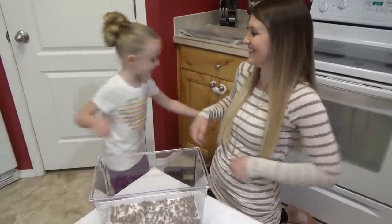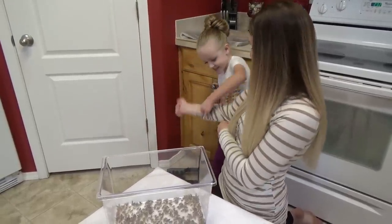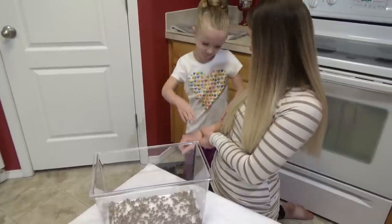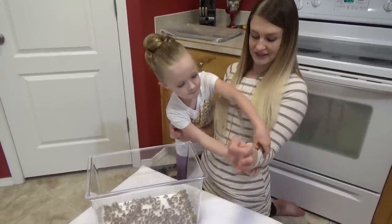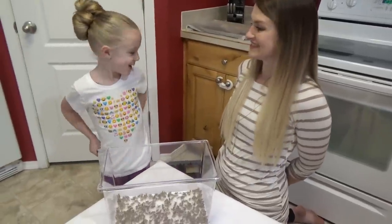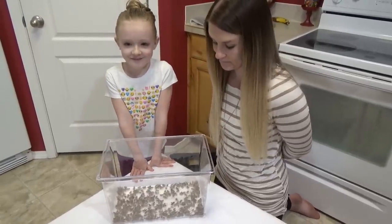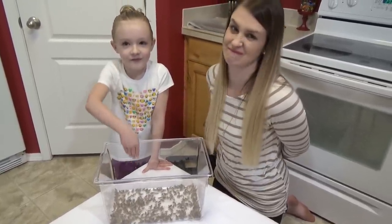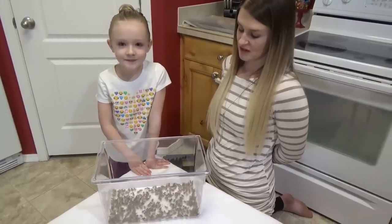No. Do it. I will. No. Got to. So no cheating, Mom. No cheating, Mom. So these ladies gotta put their hand in there and touch the bottom of the tank. And whoever gets the most crickets on their arms wins.